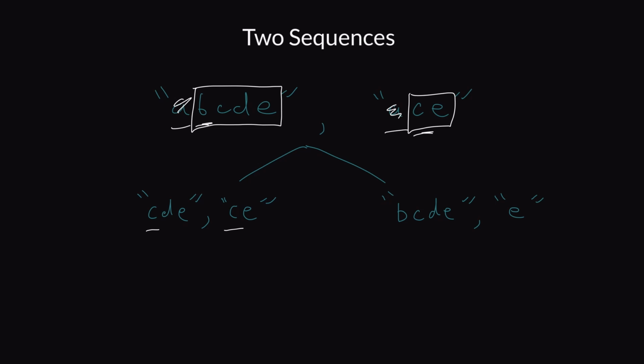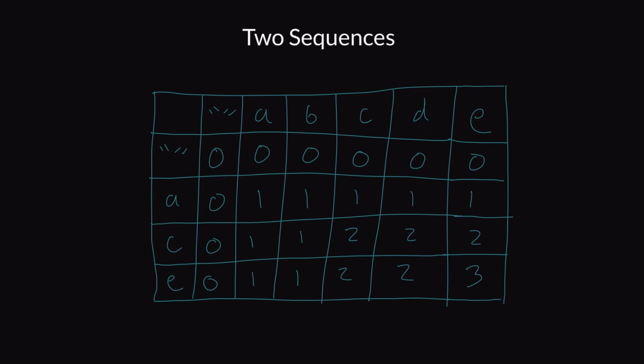Now let's take a look at the dimensions for this problem. Since we have two strings that we're comparing and checking against one another, we can just multiply the length of both of our strings to get our dimensions, which means we'll be using a matrix. As you can see, this is a two-dimensional dynamic programming problem. The general idea is to compare the positions of characters between each string.